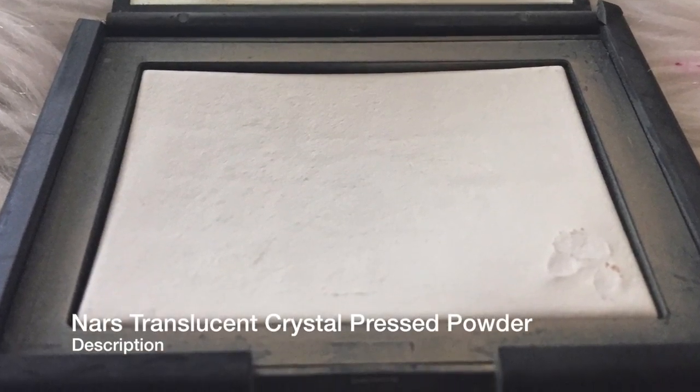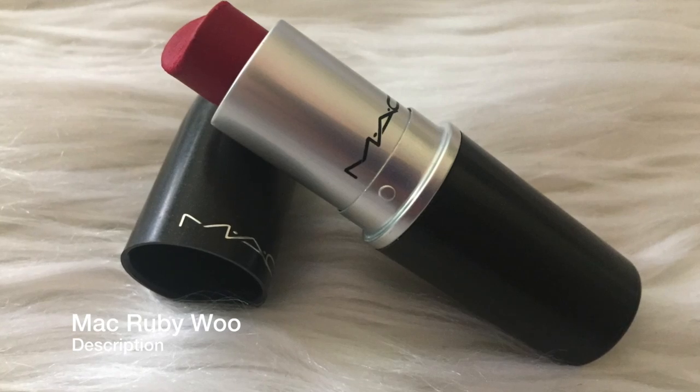And NARS Translucent Crystal. And I'm using this giant IT Cosmetics Heavenly Luxe Jumbo Powder Brush. Not a cult product, but I just wanted to use it because it's fabulous and it feels good. Lips, I'm using my little itty bitty last part of a stubby Urban Decay 69 pencil. And for lips, I'm going to go cult classic with MAC Ruby Woo, which is probably the first high-end makeup product I ever purchased. And nothing is quite the color of Ruby Woo.